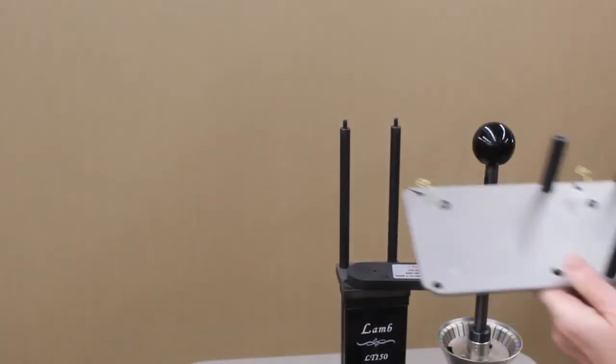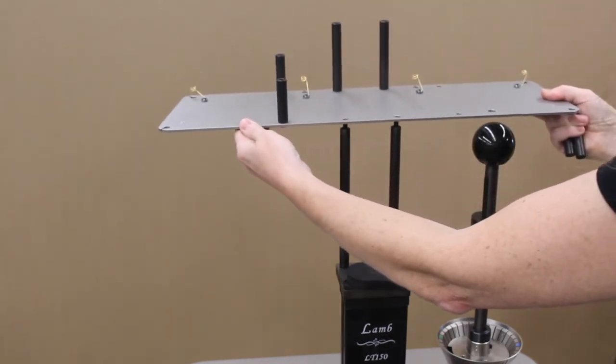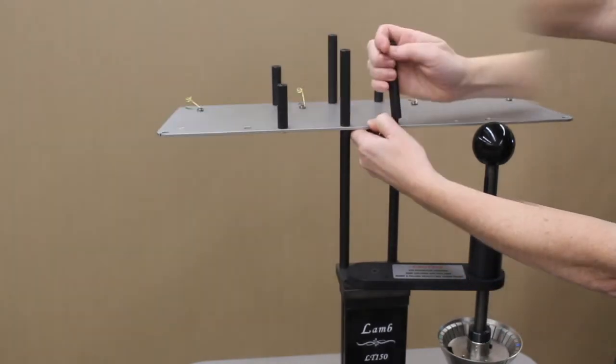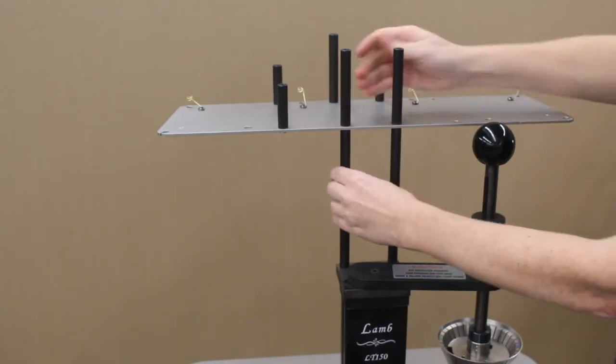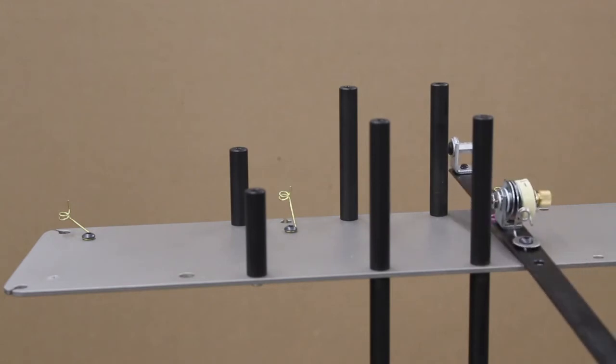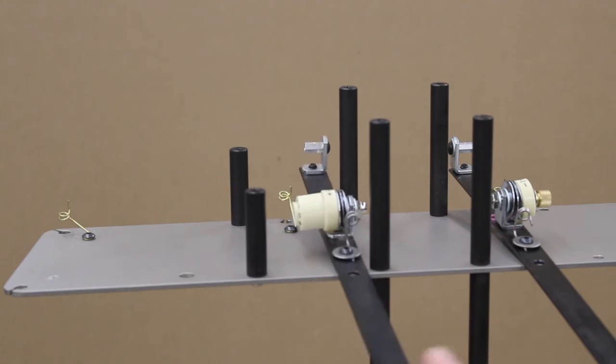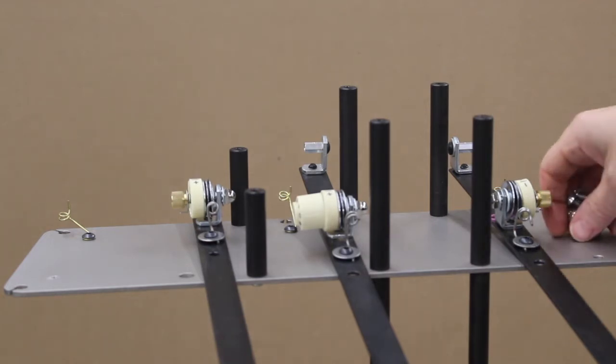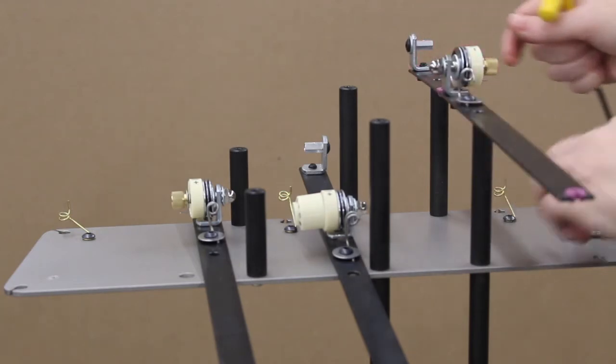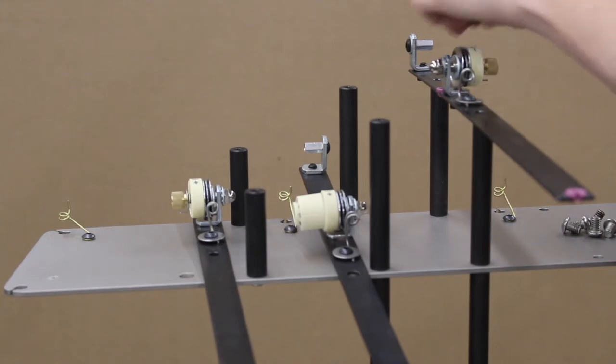Assemble the tension assembly tray with two medium posts. The tray slides over the set screws on top of the long posts, and the medium posts attach to these set screws. Assemble the two tension arm assemblies with the heel spring adapters to the medium long posts with the quarter-twenty by three-eighths stainless steel button head screws. Attach the plain tension arm assembly without the heel spring adapter to the short posts with the remaining quarter-twenty by three-eighths stainless steel button head screws. Use the yellow-handled T-wrench to evenly tighten all screws down.